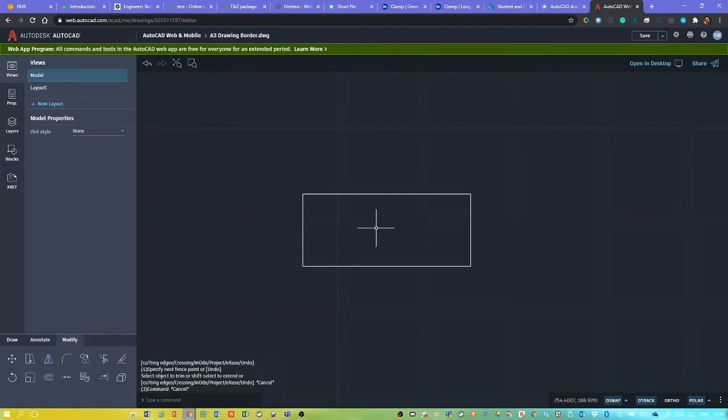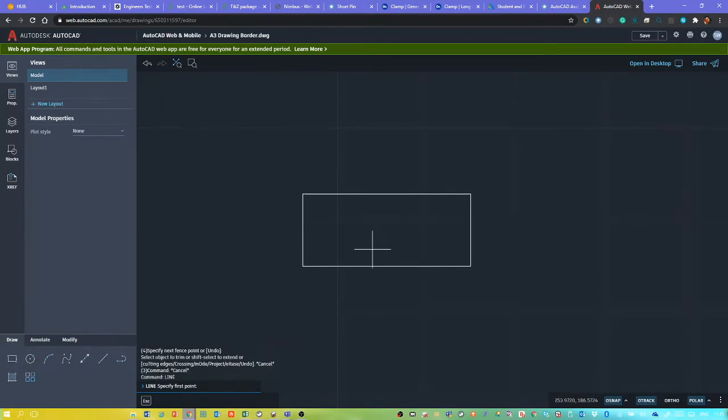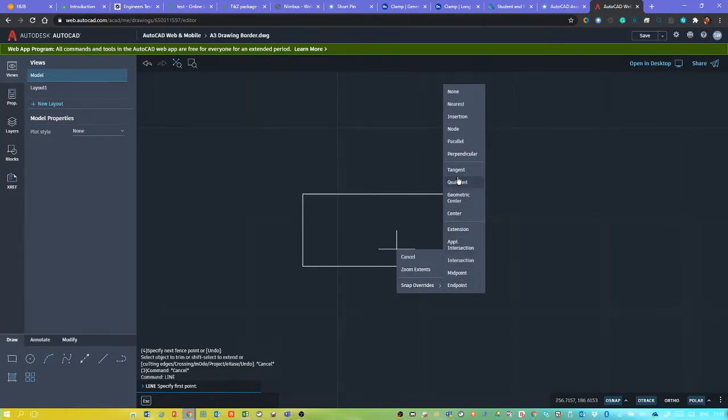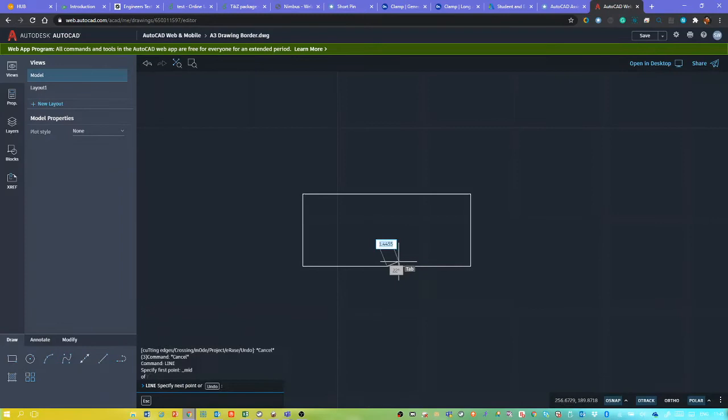Right. So now we're back into offset mode. So the smaller, fatter bit of the thing was 13mm, about a center point. So I'm just going to do a line. Now it's not snapping. So if I right click here, snap overrides, and I'm going to choose midpoint, which is just there. So there we are. We've got a line from the midpoint.